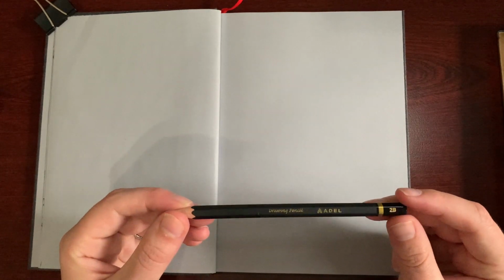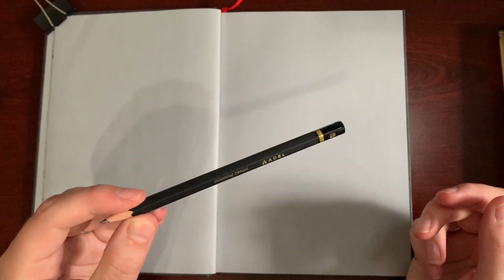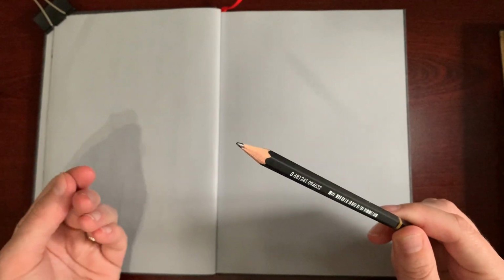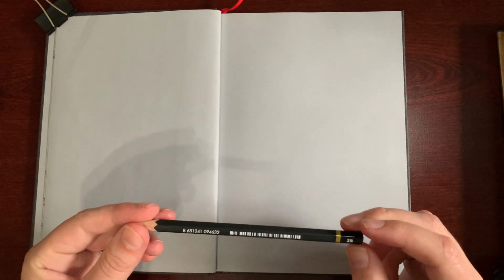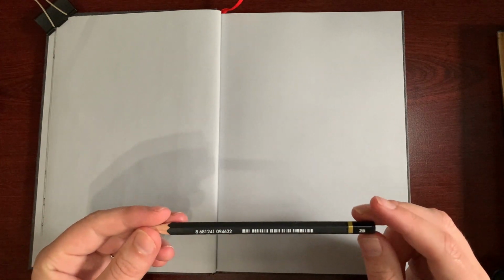You don't have to follow this, but we can just hang out and draw. So the things that I have right here is obviously the grey book, the grey tone paper. I have a 2B pencil just because that's the first thing I grabbed. You can use any HB or H or whatever you've got lying around. So I've got the 2B.